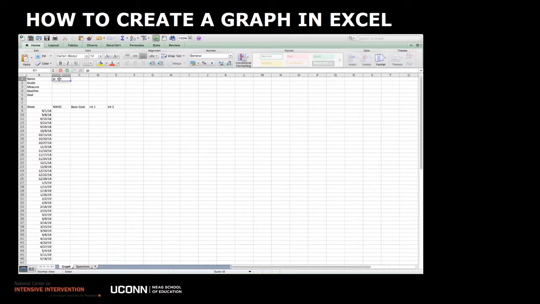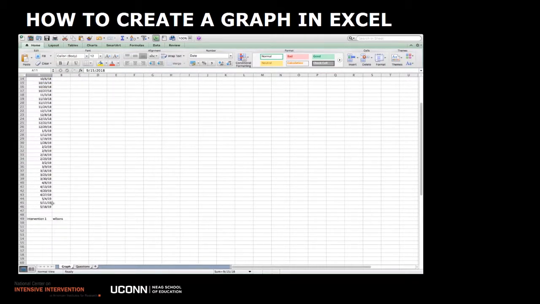Let's say John for the student, grade, 2nd grade. Measure, you're going to do ORF, 2nd grade, so this is oral reading fluency, 2nd grade. Your baseline, let's say his baseline was 32, and his goal is going to be, let's do 80. So in weeks, you would do weekly data points. So 9/1, 9/8, 9/15. You should start sometime in late August or September, and then go all the way through sometime in May for end of the year here.